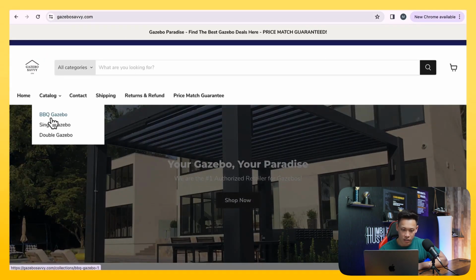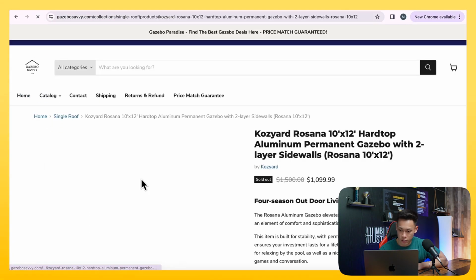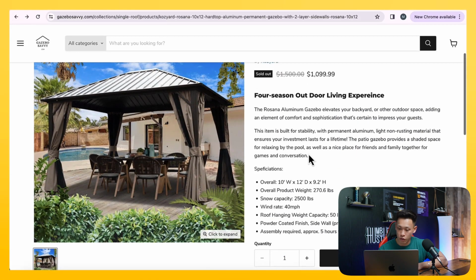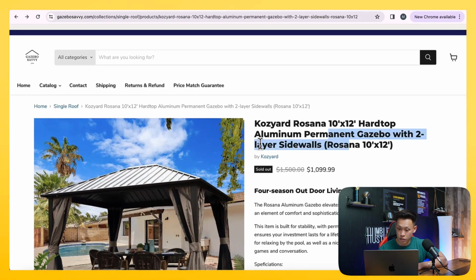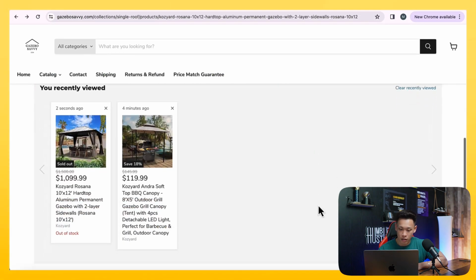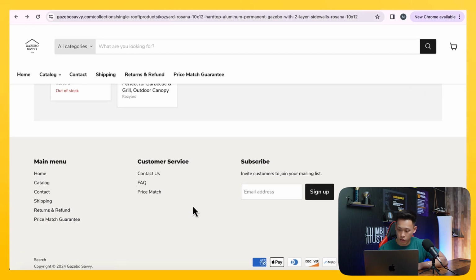The catalog, you have these collection pages. Each of these collection pages goes through to your product. And it's very important that you put your vendor, because when you have your vendor, it'll go straight into your vendor over here. It's important for you to have a SKU because you'll see the SKU. Usually you'll see the SKU over here as well. This is the description, and these are recently viewed. This looks good over here.